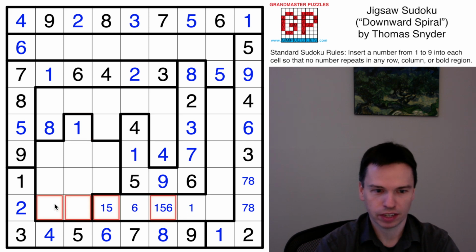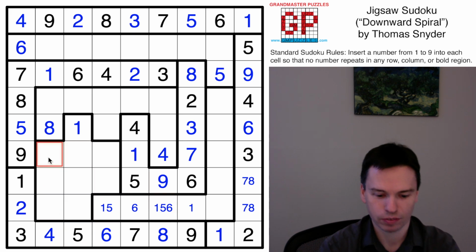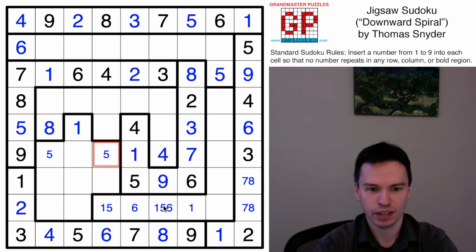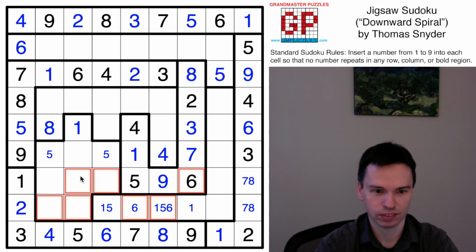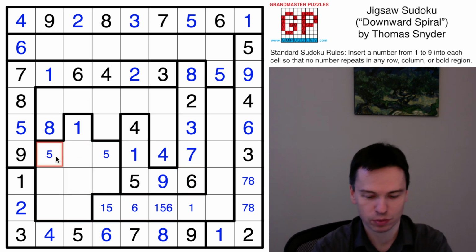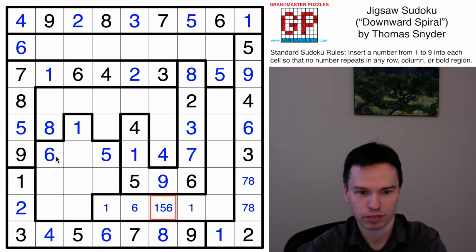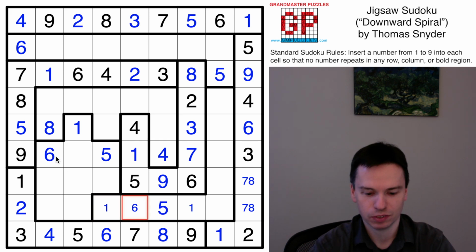These 5s cancel here. This 5 cancels to here, and this 5 from below says that a 5 is in one of these 2 cells. And this 6 cancels these. This 6 cancels these. And these 6s from above and below cancel these. And so we have just this spot for a 6. That means just this spot for that 5. That cancels a spot for a 5, forces this position. We said that these were the only 2 spots for 6s. So this is now actually forced to be the 6.